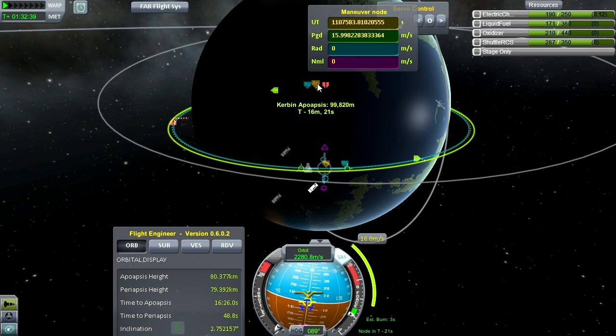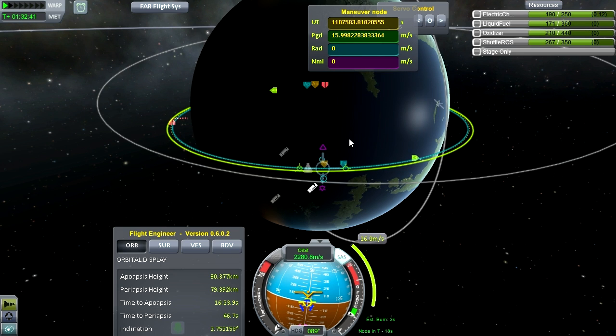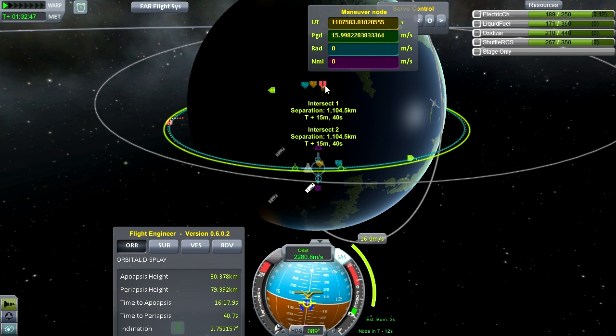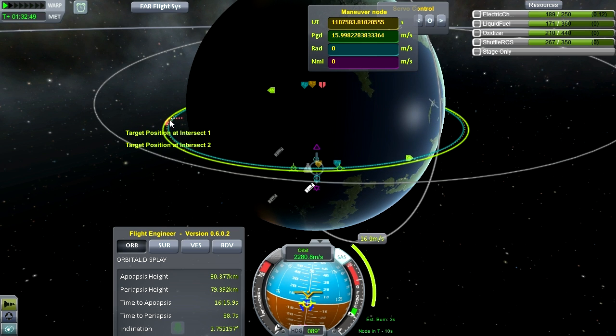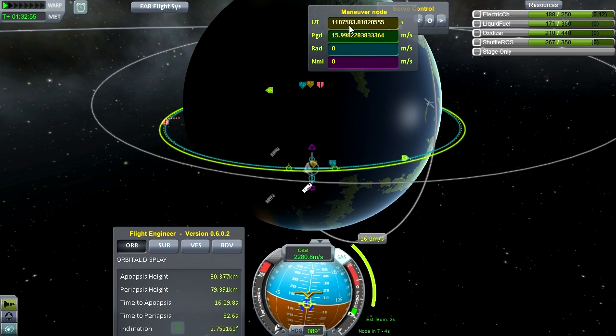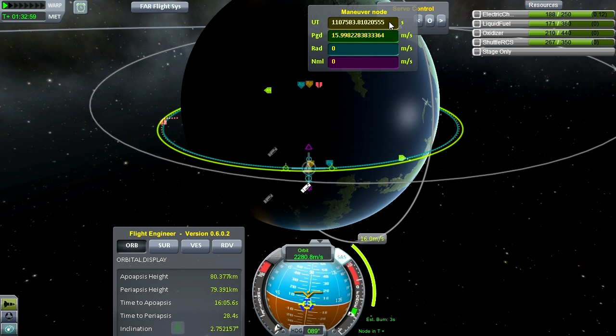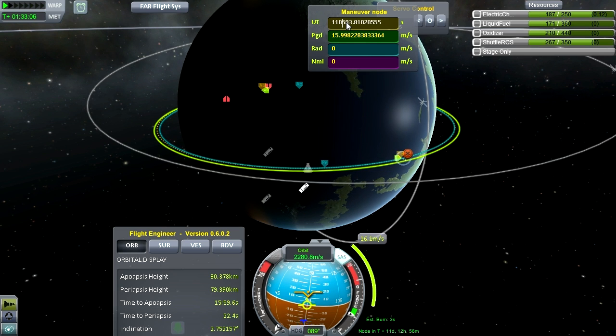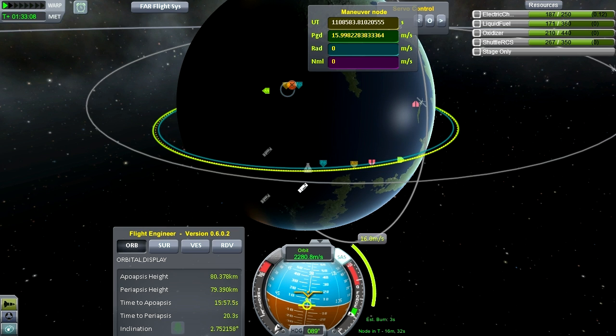Okay. Yeah, that's good enough. Now, okay, so here's intersect 1, target position at intersect 1. So we need to be like a whole quarter orbit later. Let's just start playing with some numbers here. At what time do I want this to happen? Do I want it to happen like 1,000 seconds later? What happens if I do that?